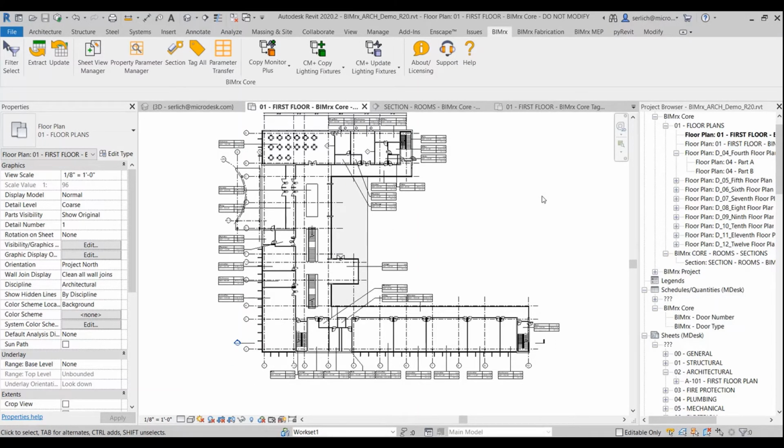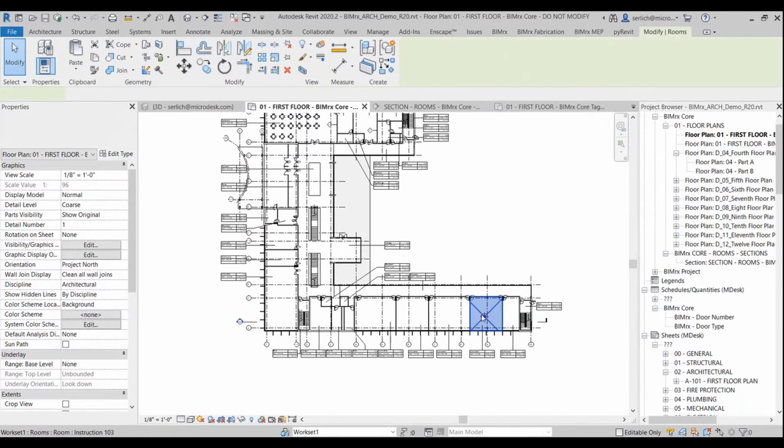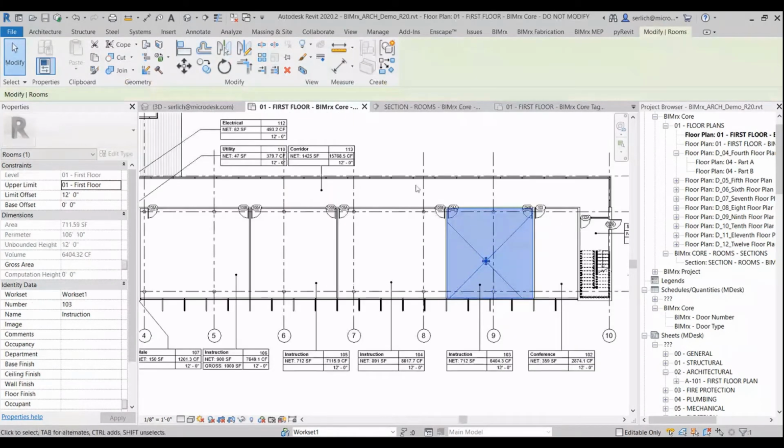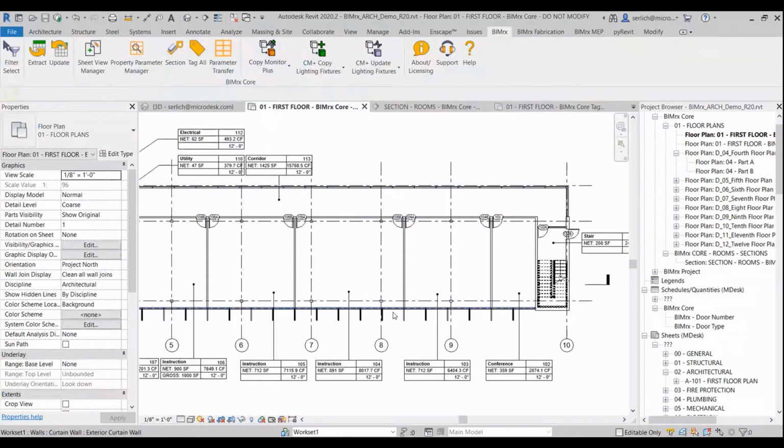One of the biggest issues I have is managing rooms in my model. And rooms are a really crucial part of your building information model because it hosts a plethora of information that you need for coordination, right? It hosts information like the number, the finishes, so on and so forth. And the problem with rooms is they're elements that are defined by other elements in my model, like my walls, my ceilings, and my floors. So it creates problems when, for example, I'm trying to select these elements. Rooms don't show up in 3D. So I can't easily grab all the rooms in my model.